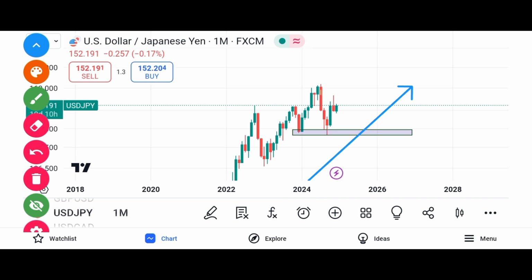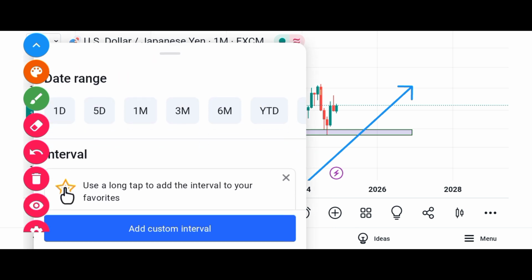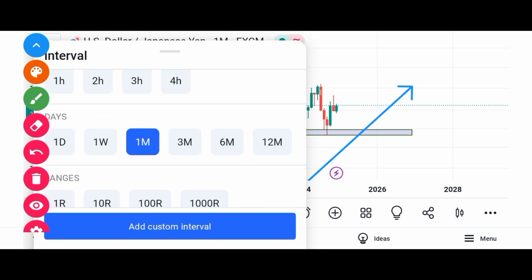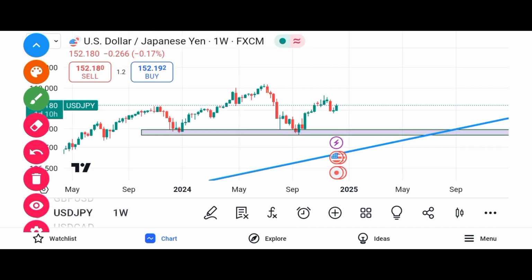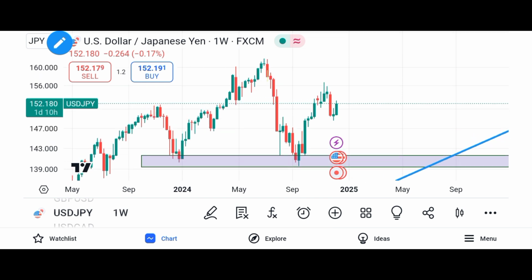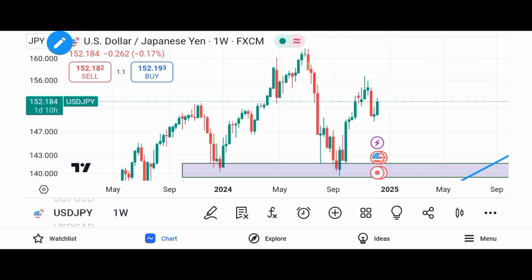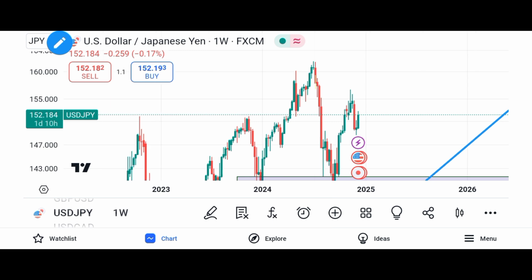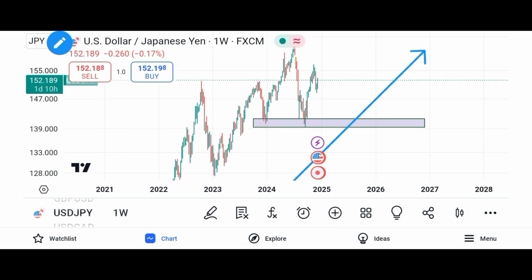So let's go down to 1 week. You see that I'm not going to be doing a lot of that SMC stuff. Those are not the basic things for trading. In fact, before you can use SMC and all of that, you have to understand these basics. And I'm going to be using just those basics here, the simple things. All right, so I'm going to widen my charts now.